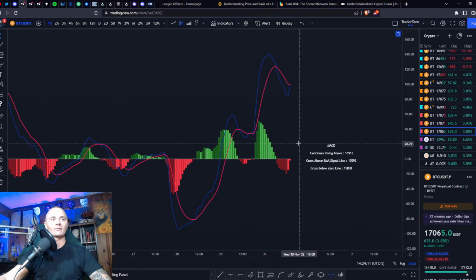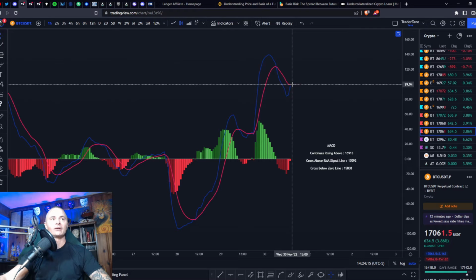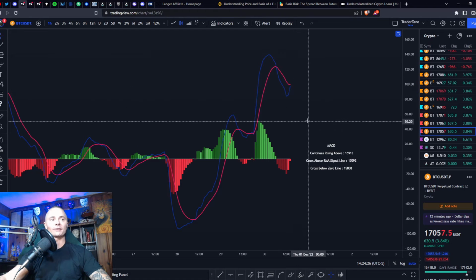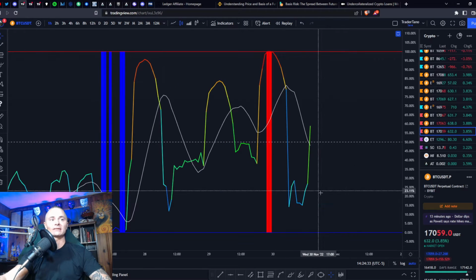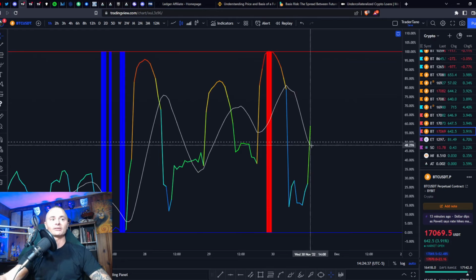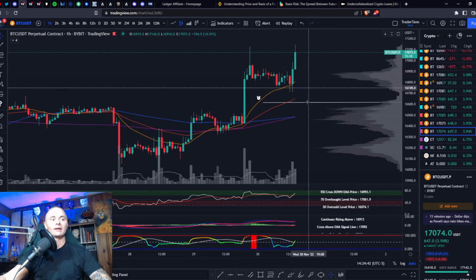All right, and your MACD right now did have a cross to the downside, but looks like it's coming back up. Are we going to get a test? Is this where we're getting rejected from? Or can we go a little bit higher, get up to 17,200, and then come back down and have a little bit of a fake out? We're going to find out. Right now, your BBWP did cross its moving average to the upside, which means the volatility is expanding. We are in the upper zone, and the moving average is losing its downside curvature. So I would expect volatility to continue.